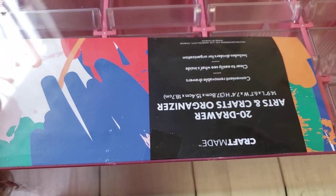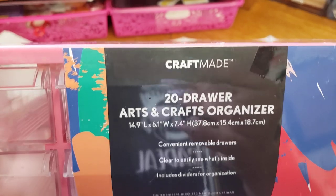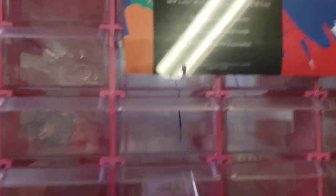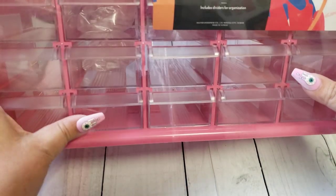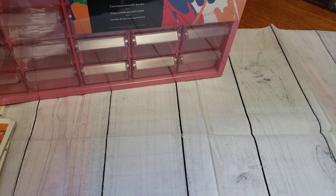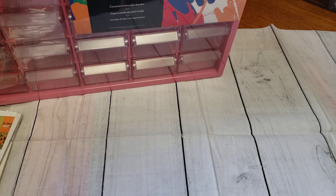And then I was at Dee Dee's — I went to look around. We went on a trip last week into Lake Tahoe which was beautiful, and I found this. They have them in pink and black, and I got this for the craft room — I absolutely love it. It's by Craftmade, 20 drawers arts and crafts organizer. It's still wrapped in plastic so there might be a glare. That was only $12.99. I'm not really sure how much these go for regularly but I thought $12.99 wasn't too bad.